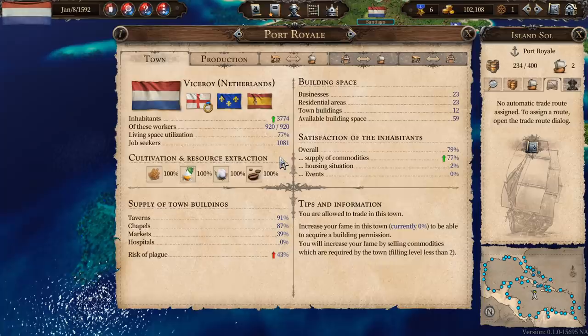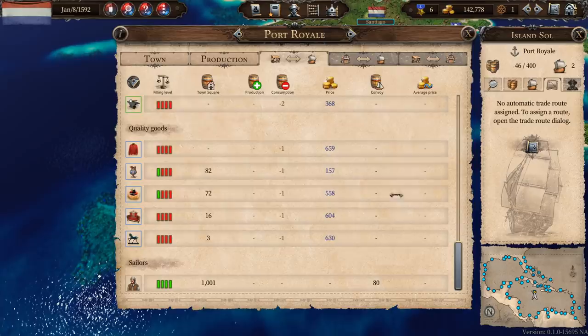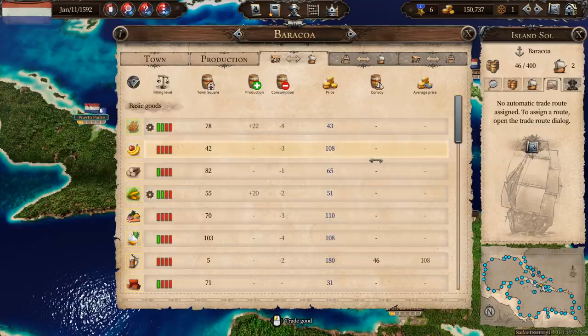Did I already trade here? Oh, we can sell a bunch of cacao. That's great. We'd also pick up sailors. So with sailors, sailors are not required by your commercial ships because all your ships will always have enough sailors to operate themselves. Mostly these sailors that you picked up here are additional sailors used for warfare. So you don't need that on your regular commercial ships.